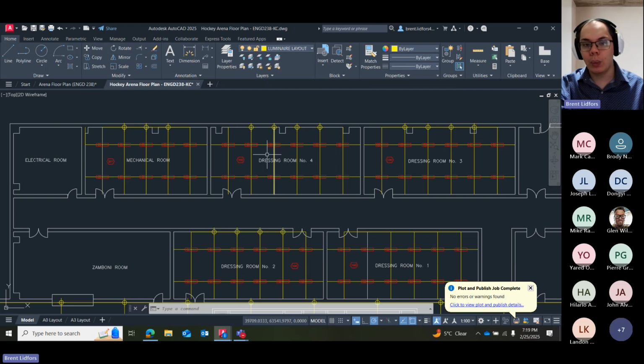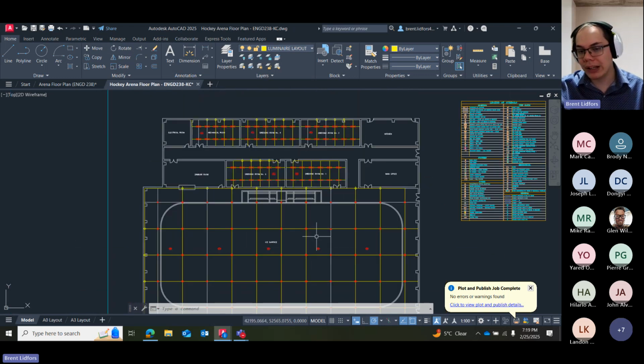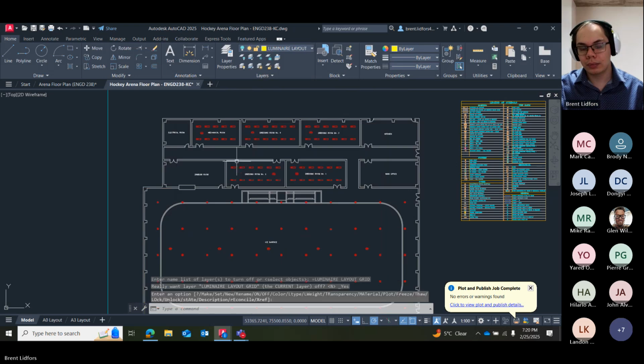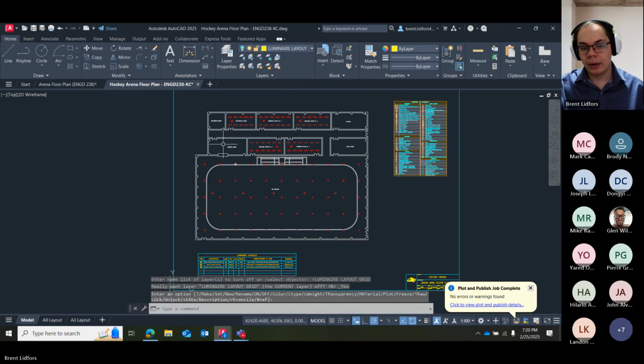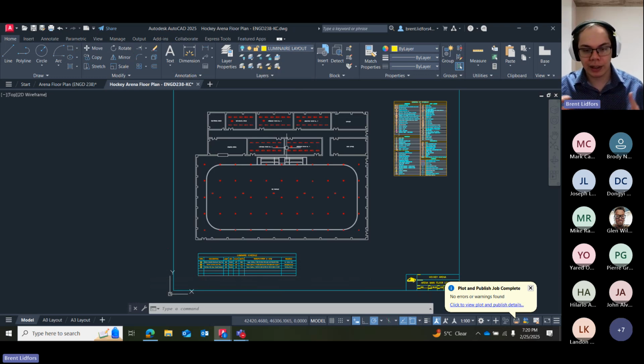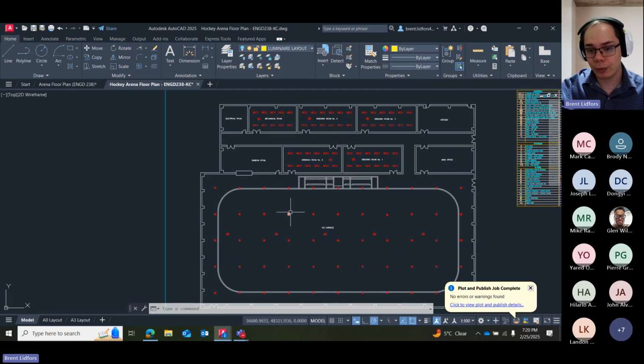In this case, what we can do from here is that we have this layout grid. We don't really need the layout grid anymore. We've already placed the lighting down, and the only purpose of the grid was for the spacing of the lighting. You can now go to your layout grid and just turn it off. Okay. You don't have to go and delete the entire luminaire grid. In fact, you shouldn't delete the entire luminaire grid because I have to check it for grading. So just simply turn that layer off. You're left with just the luminaire symbols that you've drawn.